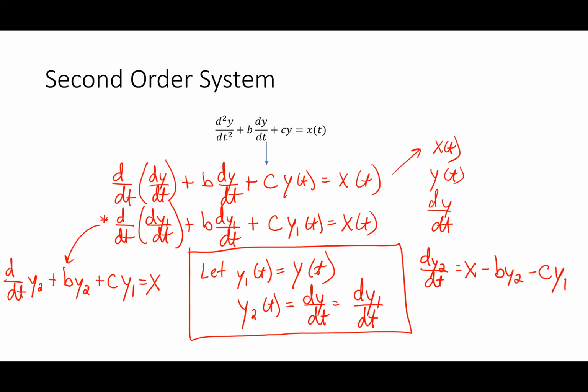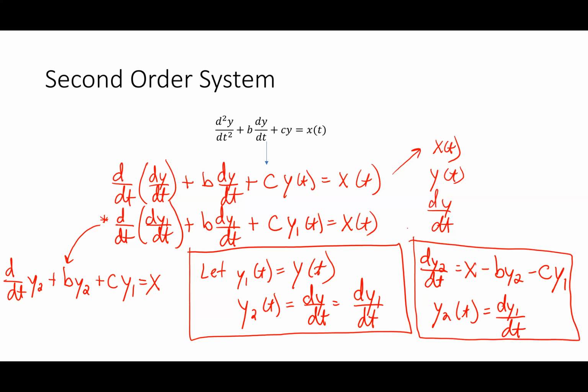All right. And then I'm going to take this other expression that I have here, which is that y1 of t, y2 of t equals dy1 by dt, like that. So two expressions here. Now, those two expressions, x of t is my input, right? That's something that's going to be known to me. If I give you a problem, I'm going to have to give you what the input is.